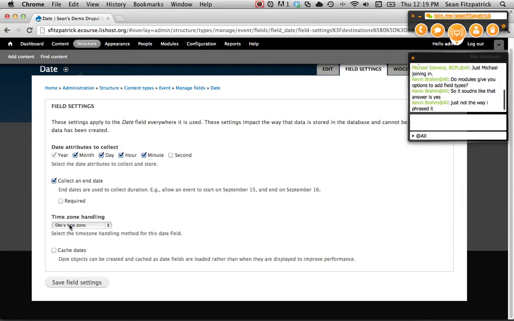And then you can set some time zone handling. The time zone handling will change the presentation of the date, typically based on the end user's time zone. So I'm in Central Time, and if you're in Eastern Time and I publish an event to my website, and I do want to alter the time zone handling, then you look at it in your time zone and you could see the event at the time that it would occur adjusted for your time zone. So I say the event happens at noon, but you're on Eastern Time, so on your end it'll look like it's happening at 1 p.m., which is actually the same time.